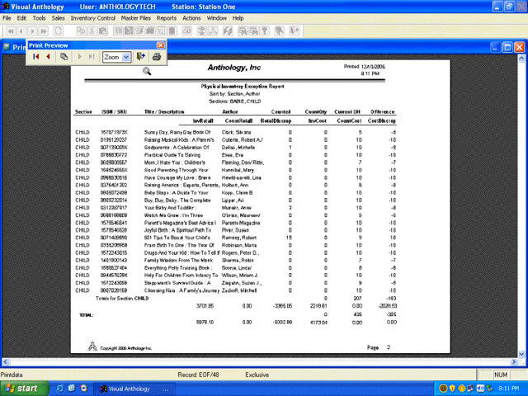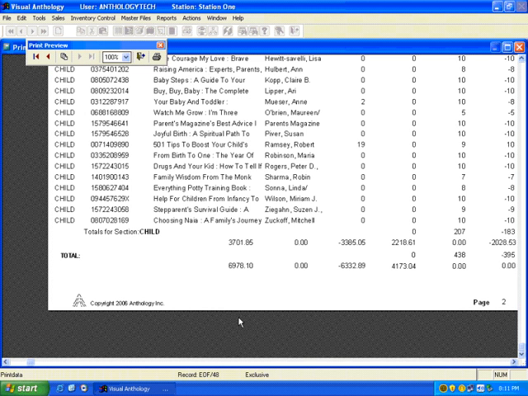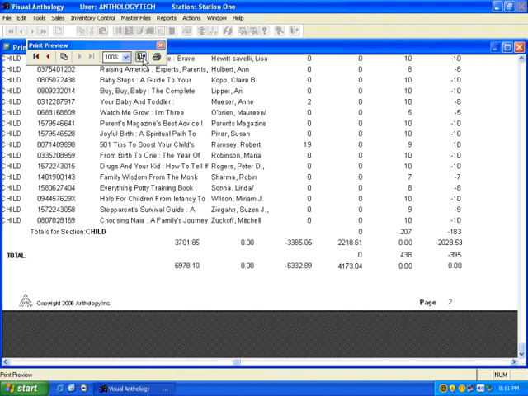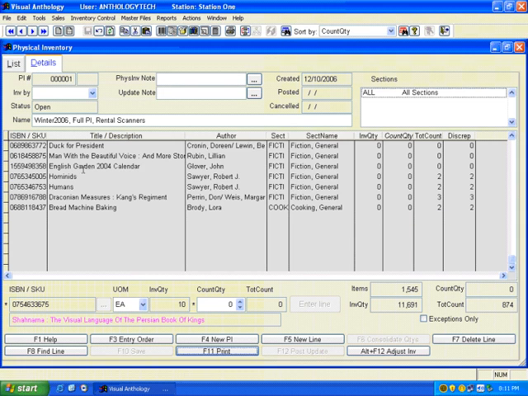In fact, if I jump to the very last page, we can zoom in on this. You can see that there's all the total numbers. Of course, you'll be presented with the option to print that for sure once you're completely done with your physical inventory. It's part of the finalization.